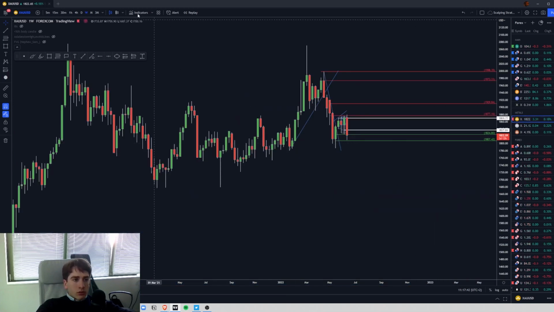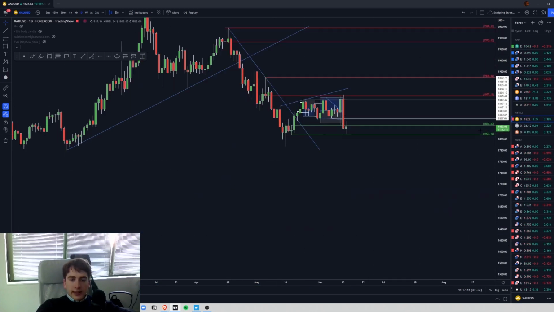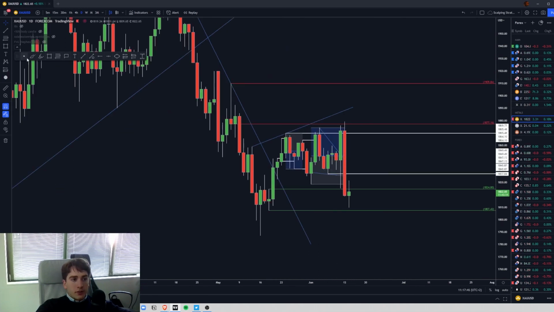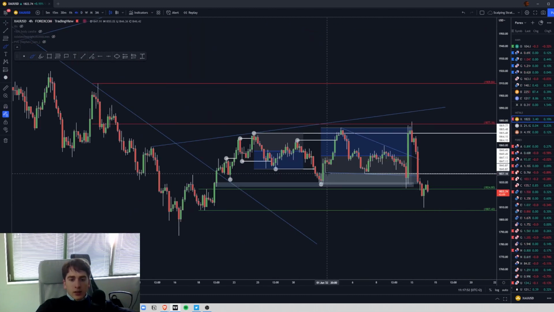Then gold pushed down beautifully in towards my area of demand after coming from my area of supply, which I called out multiple times last week. As we can see, it came from this area of demand, pushed all the way up, 1, 2, 3, boom, demand, liquidation, pushed up in towards supply at 1877.16, called that multiple times, and then dumped back down in towards 1824.80. And then we're now seeing some bullish reaction to this area of demand.